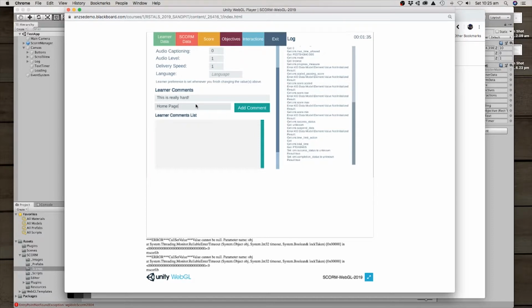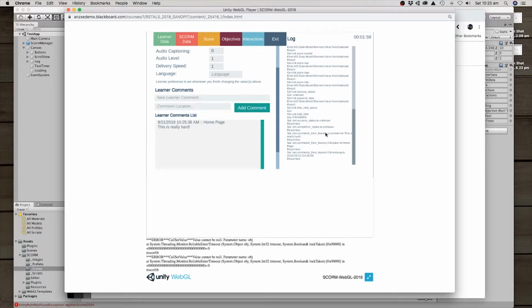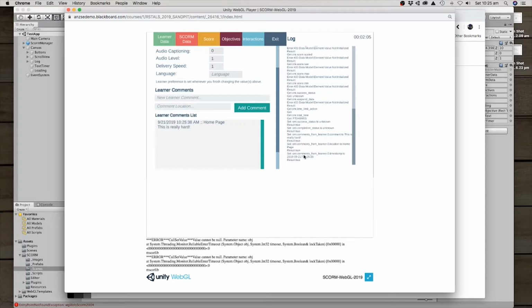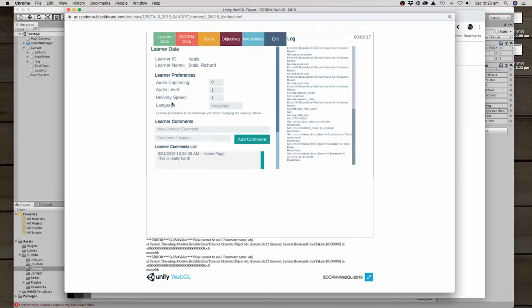This test app that comes with the integration kit is really designed so that you can test communication inward and outward using all of the possible calls that are available in the SCORM manager, to test what happens in the particular learning management system you're trying to deploy it in, and get a hold of any of the quirks that might be there. So when you click Add Learner Comment, you'll see here that it sets a whole bunch of calls that are logged from the SCORM manager.cs file in the code. So that's the basics of what can occur with the learner data.